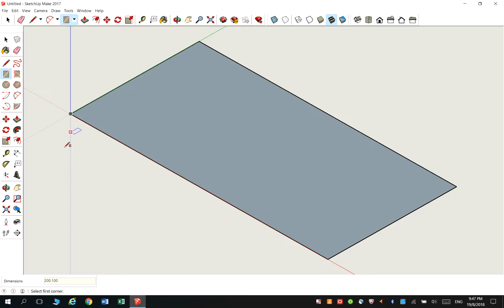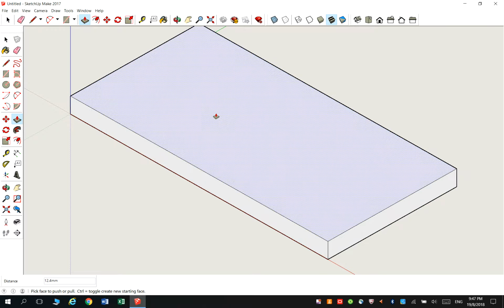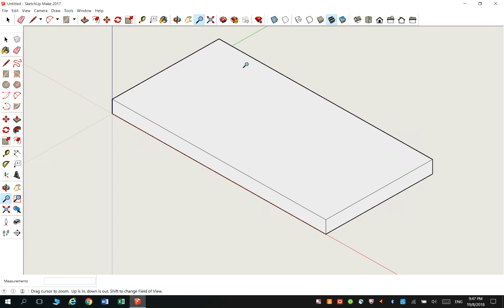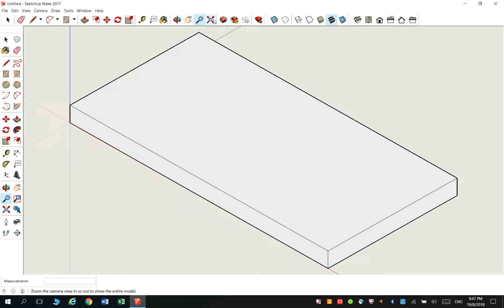Click on ISO. Now we need to give it a thickness, so you click on this function, which is called push and pull. Pull up. The thickness of the material is 12, and you click on enter. So this is the material that you have from the start. Okay, if this is being blocked, you can use your mouse to scroll in, or you can use the zoom function here. Otherwise you can use zoom extend, and you've got it here.